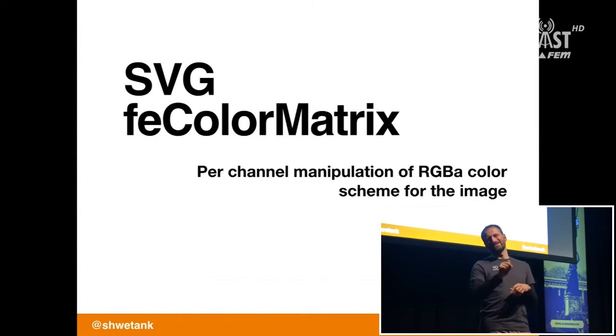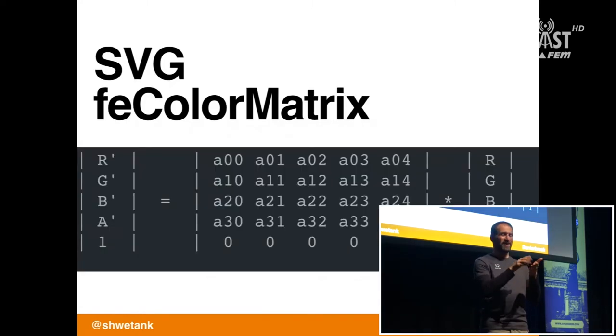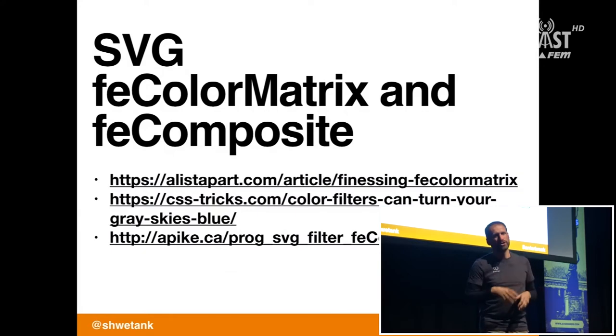It's all SVG. I initially started with canvas, but what I found was there was a whole lot of computation happening. Even if I did it using a web worker, it was taking a lot of CPU power. So I said, OK, let me see any alternative approaches. And then I used SVG, because it allows per channel manipulation of the colors. You use something called feColorMatrix, and we don't really have that much time to explain that here. But I'll be sharing these slides, and some links to some really nice articles about feColorMatrix that you can check out.